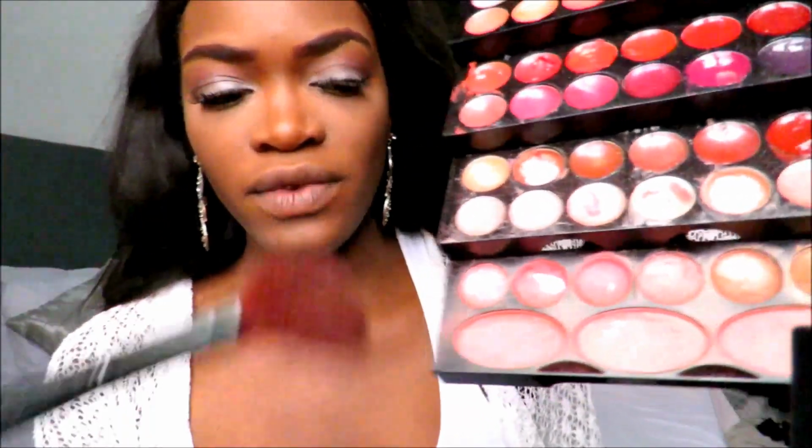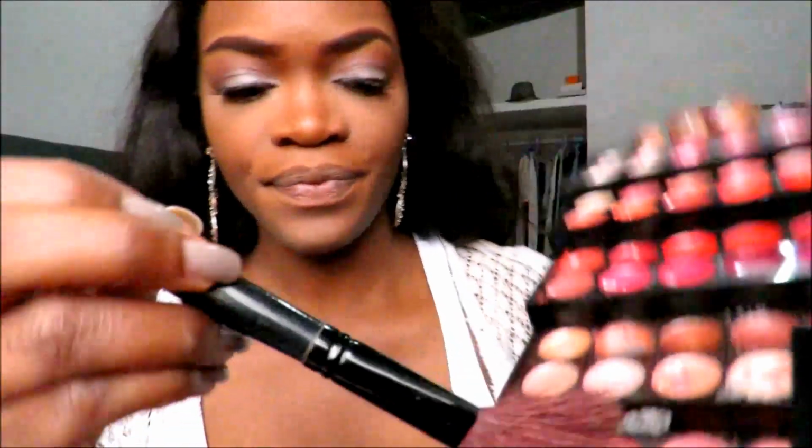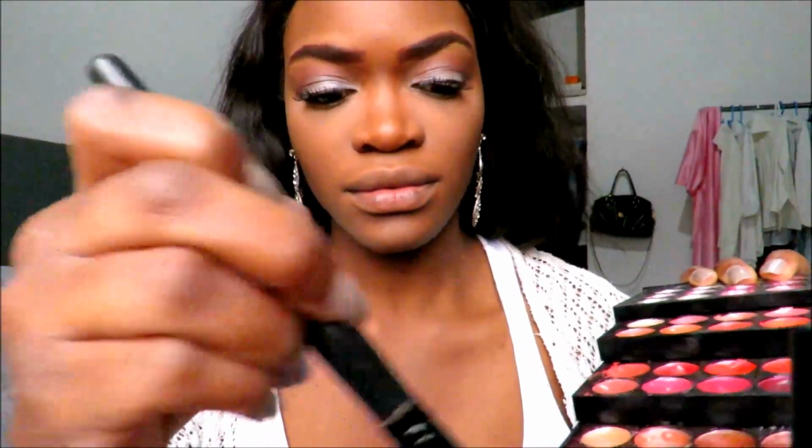I'm happy! And then for my blush, I'm gonna be using my Contour palette. And I'm gonna be using this shade right here. That one.